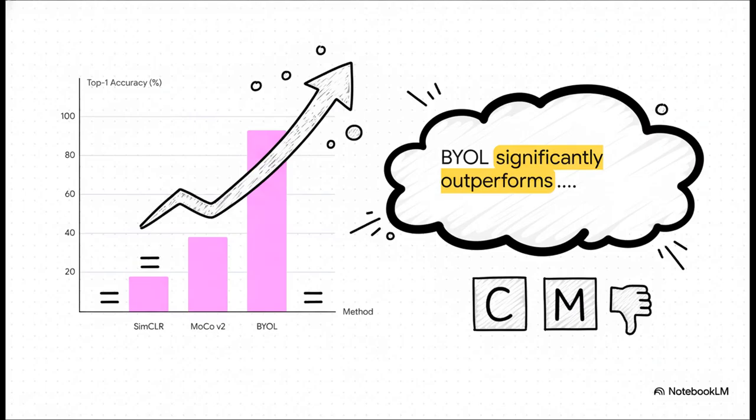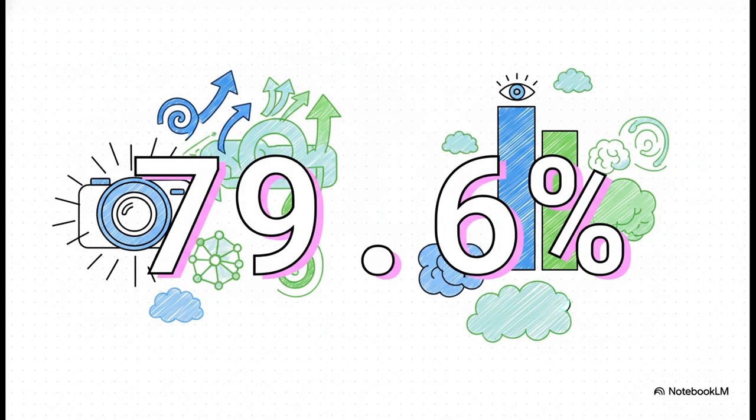And here you can see it plain as day. BYOL isn't just a small step forward, it's a massive leap over the leading methods at the time, like SimCLR and MoCo. It's really playing in a different league. But then, when you give BYOL an even bigger, more powerful network to work with, its performance jumps to an astounding 79.6%. Now that number starts to get scarily close to models that were trained on all 1.2 million hand-labeled images from ImageNet. It's learning almost as much, but without any of the labels.